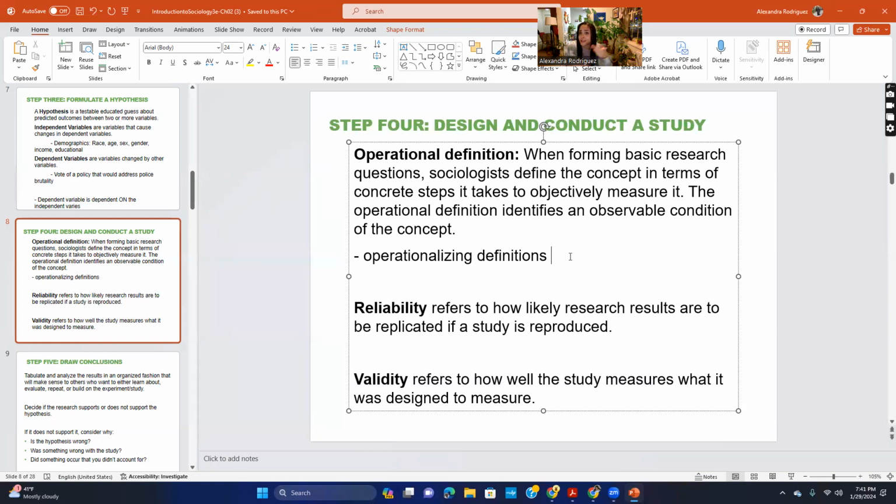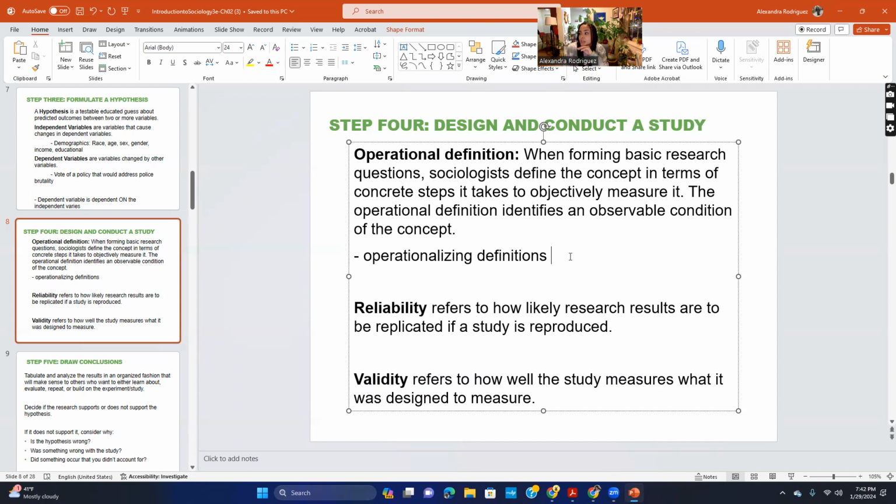There's groups, there's aggregates, there's crowds, there's masses, right? So if I'm writing a paper about crowds and groups, I would need to make sure that I'm operationalizing my definitions. I almost want to put in a definition section, like keywords, right? Where I'm like, when I say group, I mean this. When I say crowd, I mean this. When I say mass, I mean this. When I say aggregate, I mean this. And this is good so that when you're reading the research, you know what the heck they're talking about.